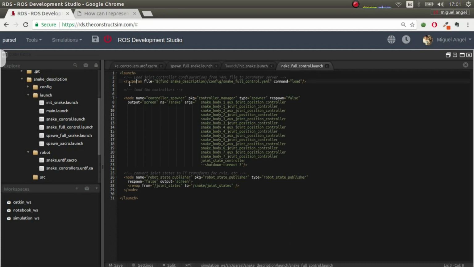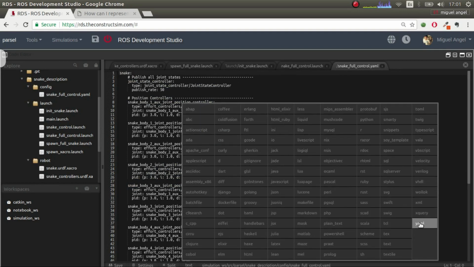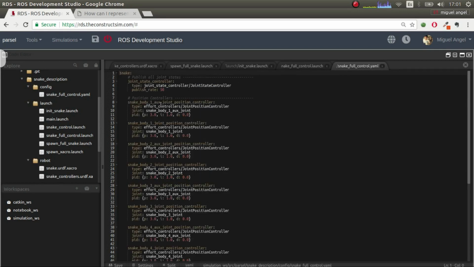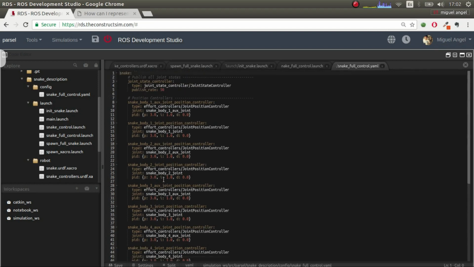You load the param files, so that we have here in config, which is a YAML file. And here we state each and every one of the joints that we have. This is the only inconvenience of doing this repeated, that we can't parameterize this, as far as I know. If you know how to do it, please leave it in the comments below.